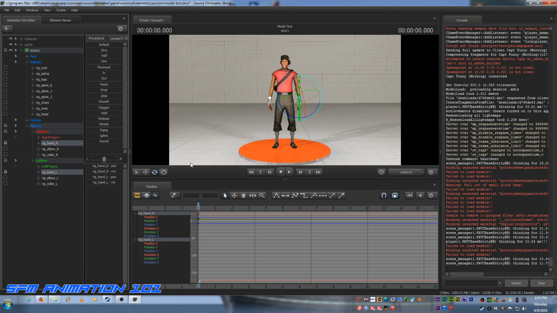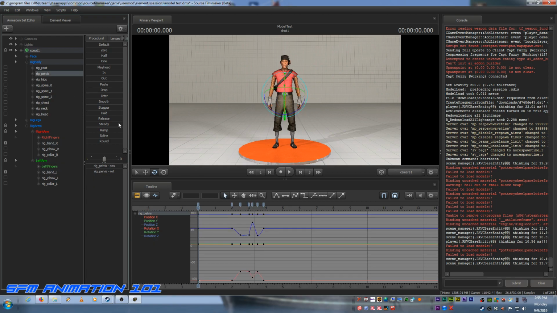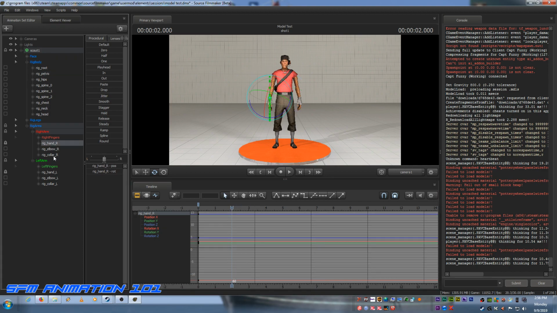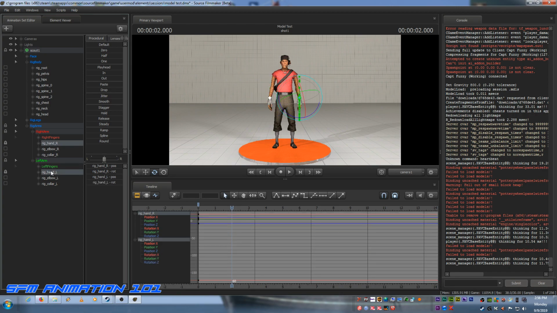So again, we're going to place our keyframe right there. We're going to go back to the pelvis. And we're going to drag the keyframe up here until we get to this point right here. Then we're going to select both hands again. And we're going to place another keyframe right there.